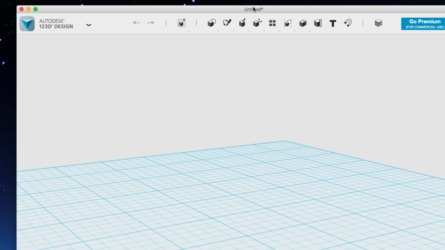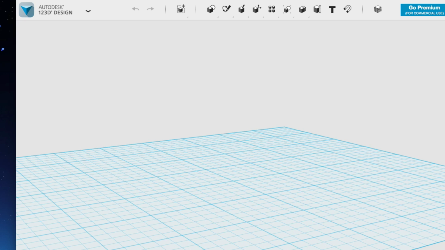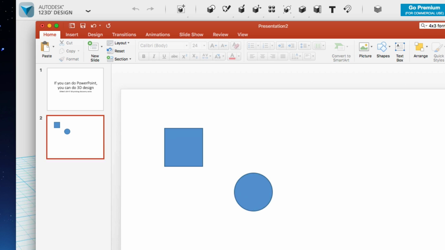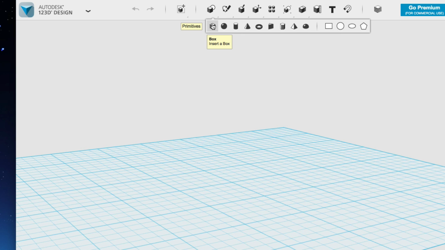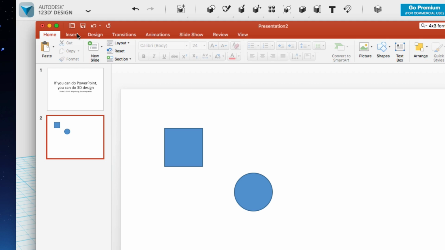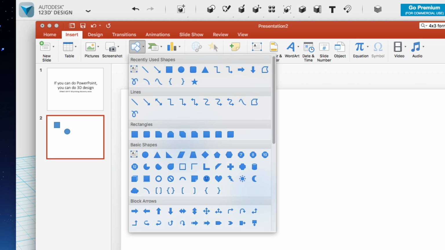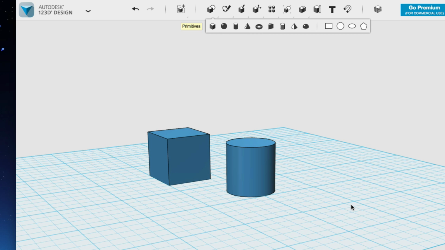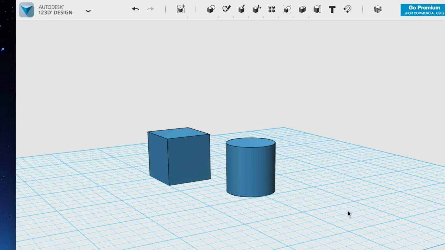Now, as I mentioned in previous videos, you can use other 3D design programs. This happens to be the one I'm using, in part because I saw a lot of really good YouTube demos that used it, and so I thought, okay, I'll try it. It's pretty good, so that's why I'm using this. If you recall, we just created a square and a circle, so let's create a box, a cube, and a cylinder. As you can see, the similarity is that you go up to insert and find a shape and pick a shape, or you go here, find a shape and pick a shape. They are very similar.